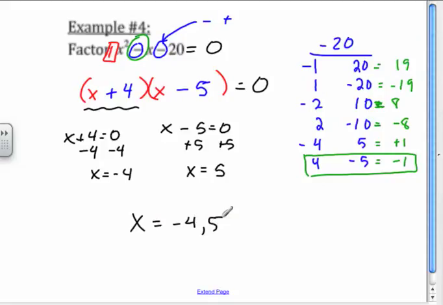Now this one didn't ask us to solve it, but that's why we're trying to factor, because it does make it easier for us to solve it. Also, when we're working with rational expressions, that is fractions with polynomials, it's much easier to factor these things and cancel out. So that's going to help us out later as well. So factoring is a big part of what we're doing right now and what we're getting close to doing.